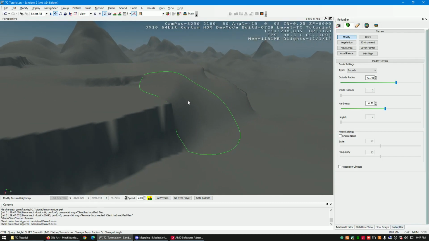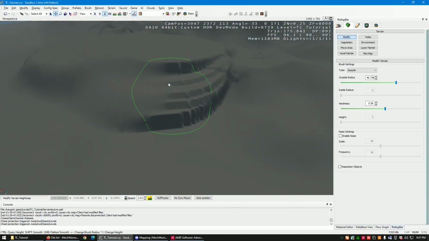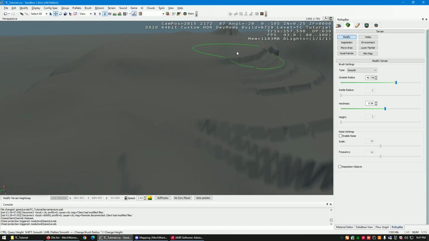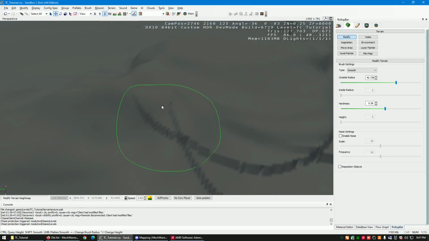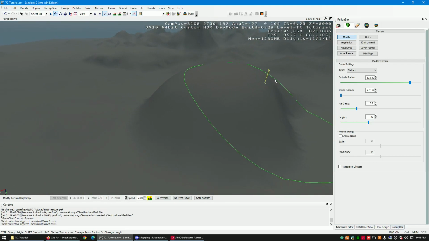And you can smooth things out by left clicking and holding. So if you made that inner circle super tiny and the outer circle super large, it's going to be much more smooth. And you can change that, for example. If we go like this, and we just do a higher height, and we'll do another one right here, you can see that it makes almost a round, smooth mountain that you can change and edit.